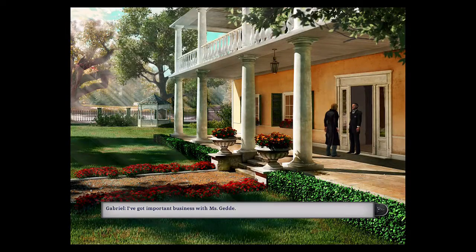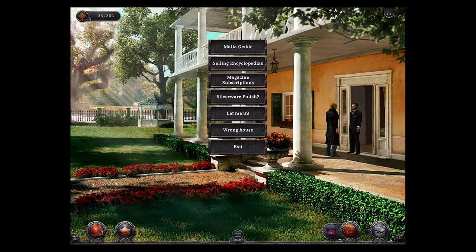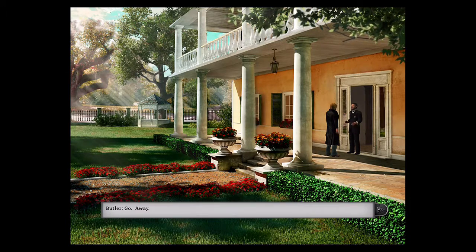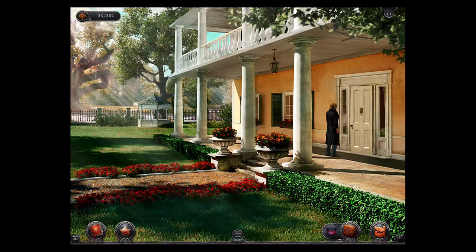I've got important business with Miss Getty. Yes. I'm waiting on some evidence of that, sir. Encyclopedias? Go away. I'm not sure how I'm gonna get in. Alright. He's not letting me in. I'm gonna try the map again.